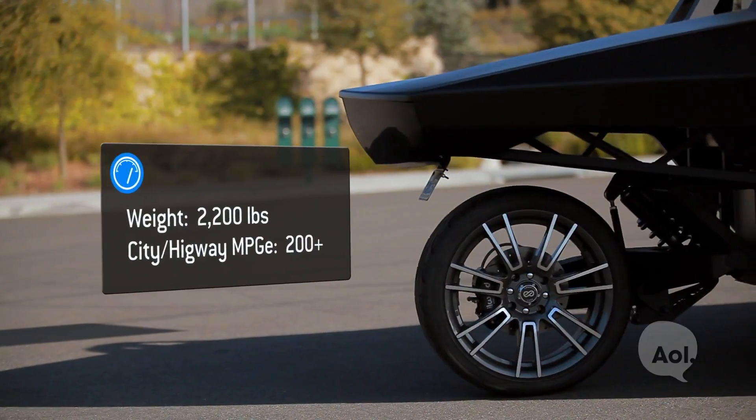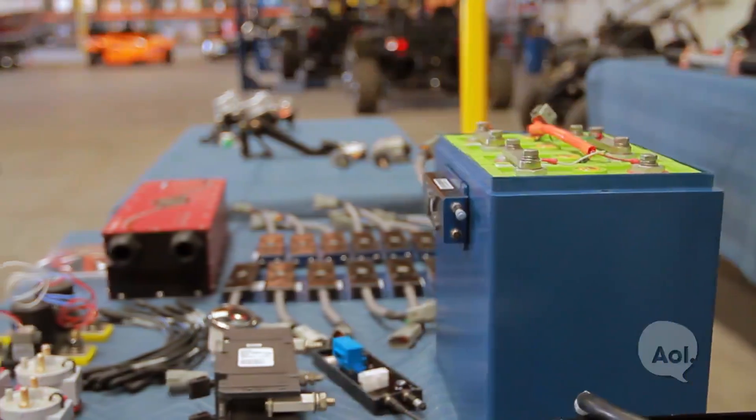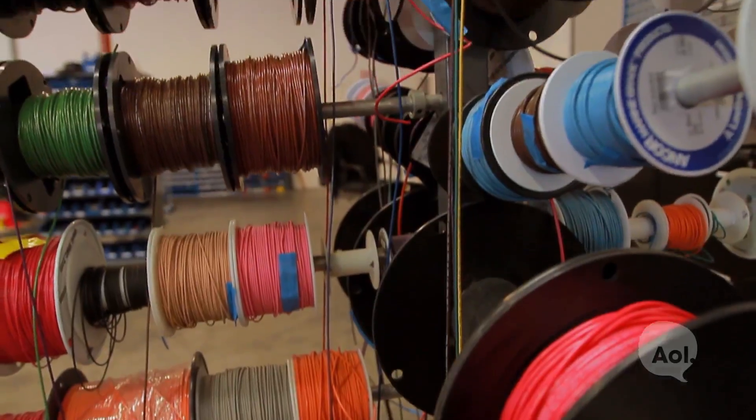This vehicle is very interesting in that you can actually tune it a lot. You might buy a base vehicle and want to do your own suspension upgrades, your own brake upgrades. You might want to rewind the armature in the motor, upgrade the controller. All these things you can do with this vehicle, unlike a lot of other electric vehicles like the Tesla Roadster and the Fisker Karma, which have great technology but when you buy them, it's locked down. You can't jailbreak your car. This you can — open it up, add more batteries, customize the interior, add stereo options, all these things.